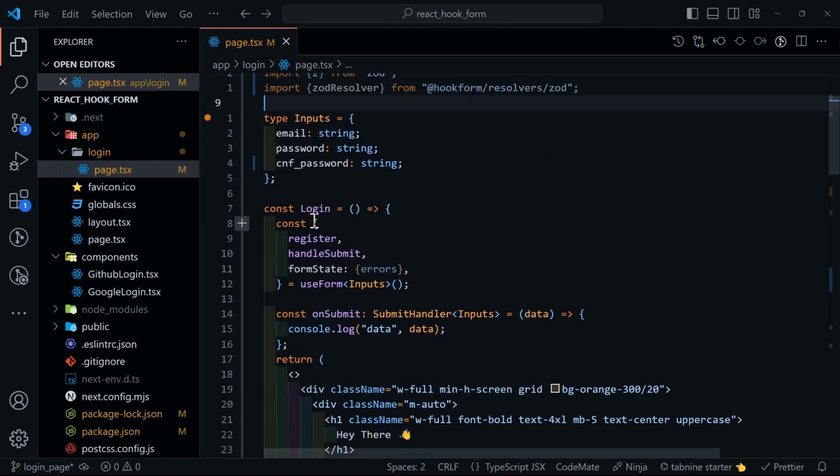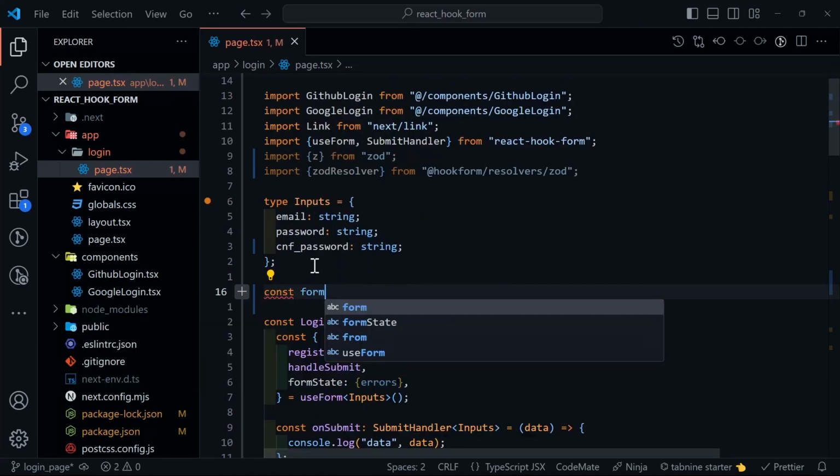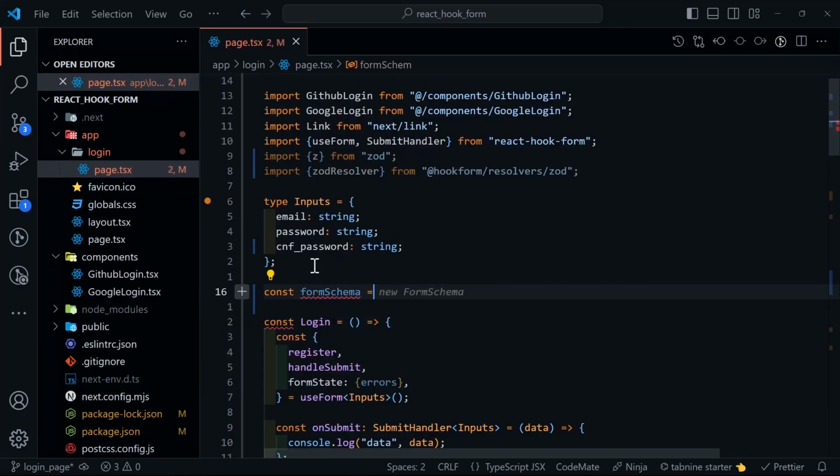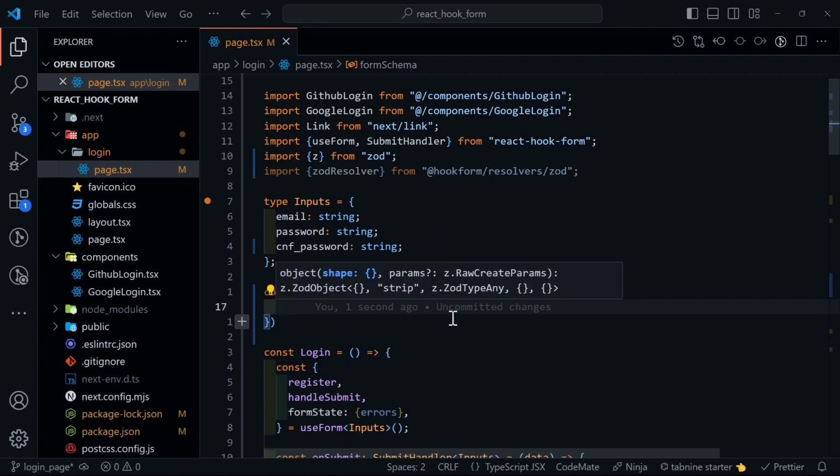What we are going to do now is create a simple form schema, which will be like this: const formSchema. Inside this form schema, we create a z.object, and inside the object we can pass our schema. We want ZOD to check if what we are entering in the email input matches what I have specified.